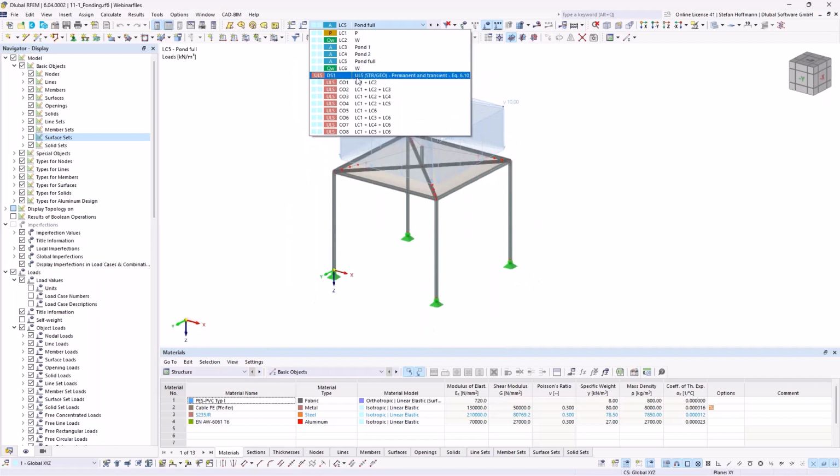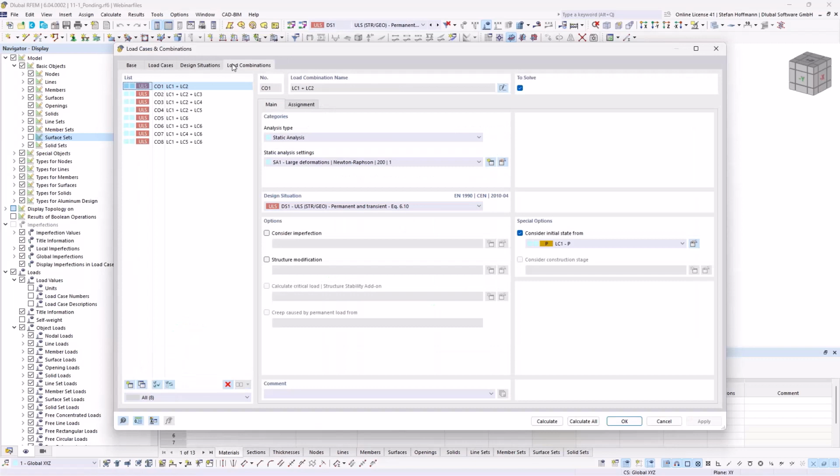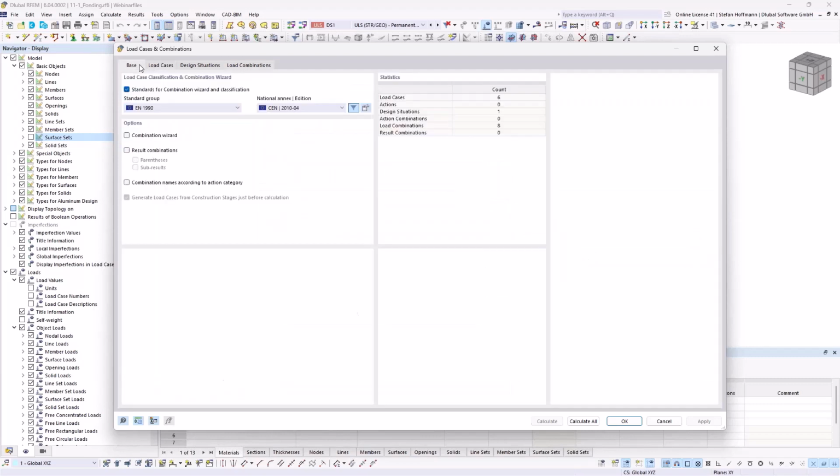Okay, so I did sum up everything in load combinations. Maybe you are already used to our add-on, but it is now not the case that you have only one initial state, like in RFEM 5, where you were able to define some form-finding shapes by defining loads and pre-stresses. You are now fully free in one RFEM file to check what different form-finding states may bring you in your structure. So for my example, in the first case, I want to pre-stress my membrane.